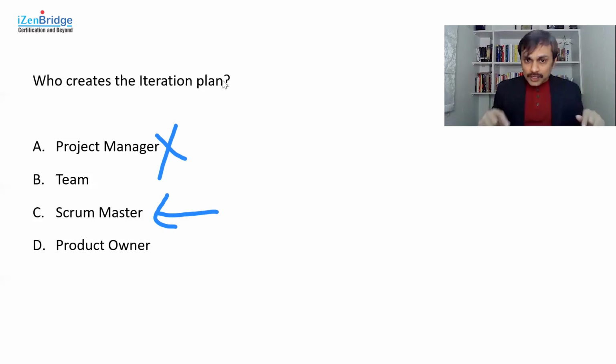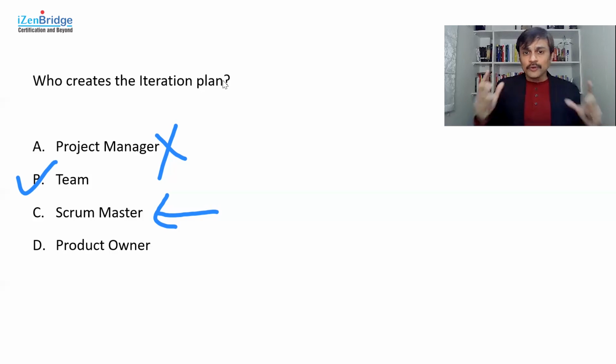So the idea here is we want to create a self-organizing team, and the essence of a self-organizing team is that the team should be able to plan their work, execute their work, monitor their work, and adapt their work so that they achieve the goal. But the leadership, project manager, product owner, whoever is there in the leadership space, should help them in setting up the goal, direction and priorities. So it's like we help them in identifying which product backlog items are the priority items, what is the goal of the iteration, but after that, planning the execution of that is the team's job. So in this question, we can directly go with the answer, the team.